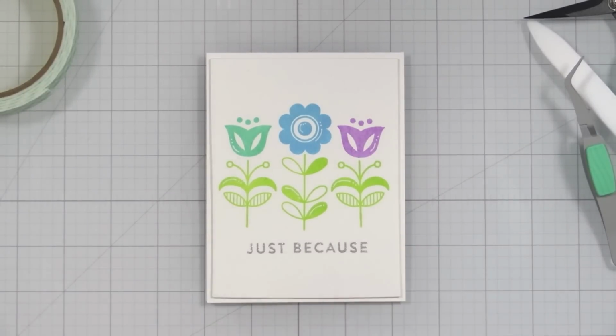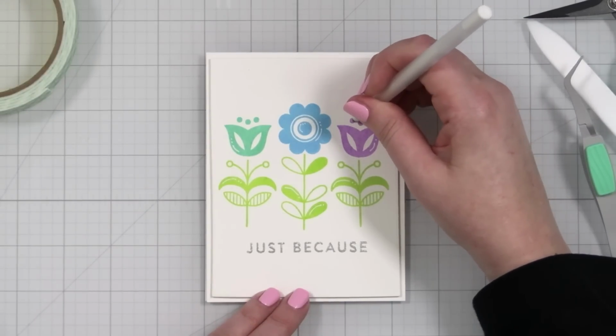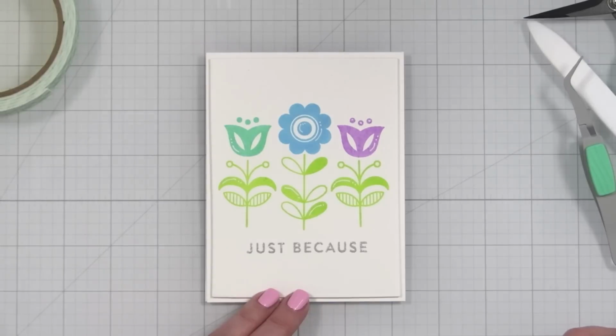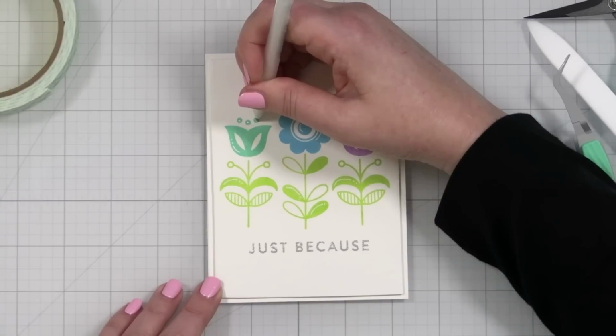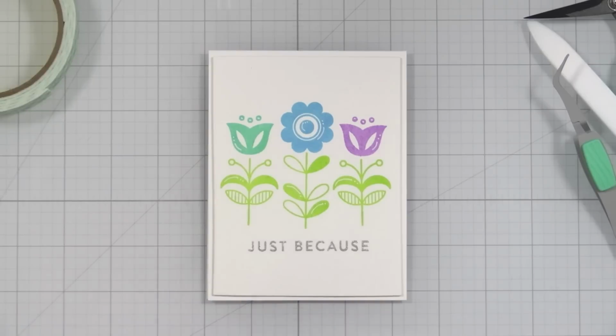Like that. Actually, you know what would be cute? What if I just put little dots into these guys? Oh, that's cute, right? I like that. Let's come around here. Dot, dot, dot. There we go. And that's the finished card project.